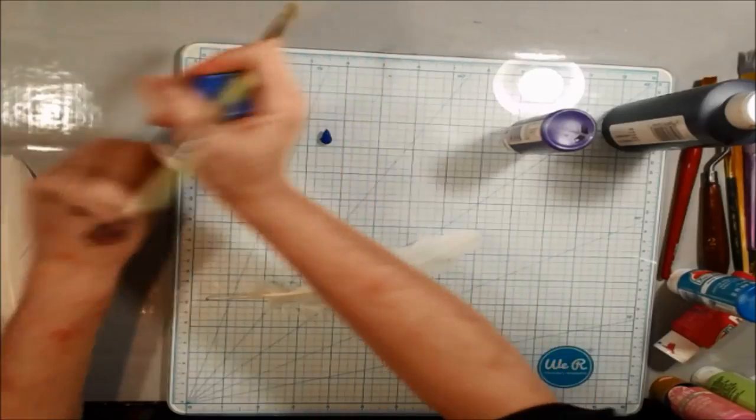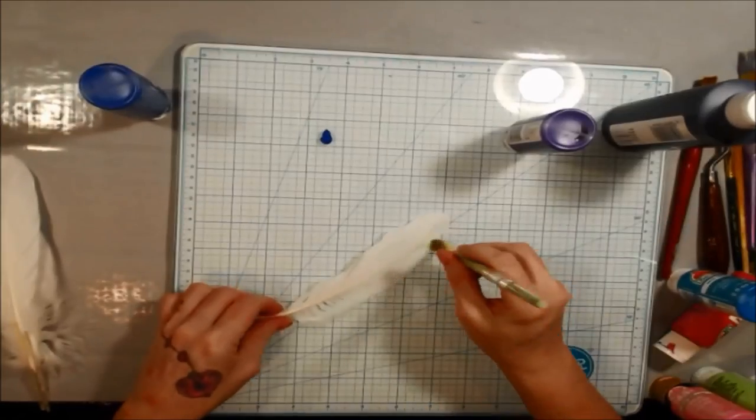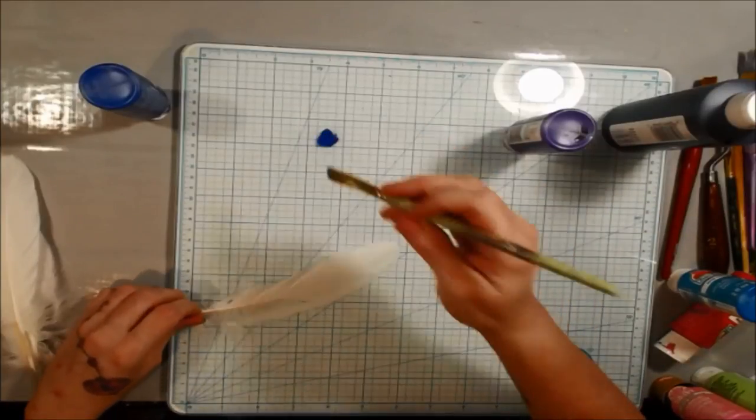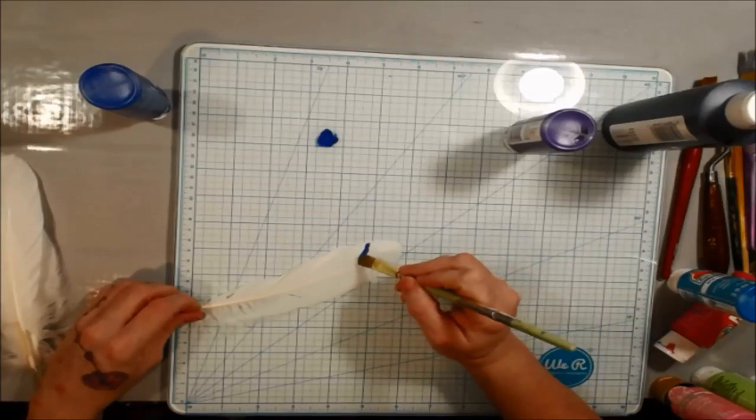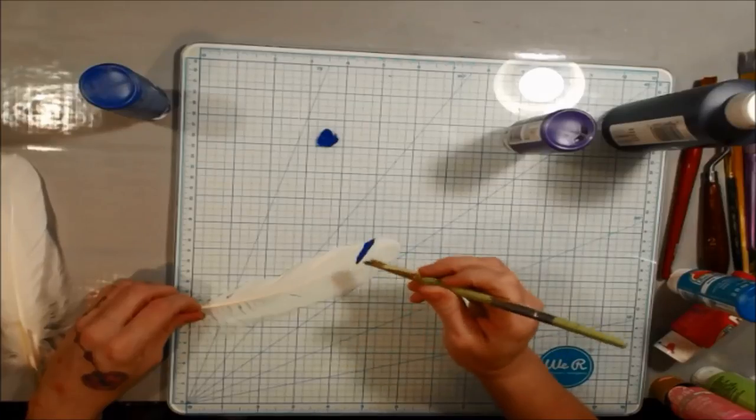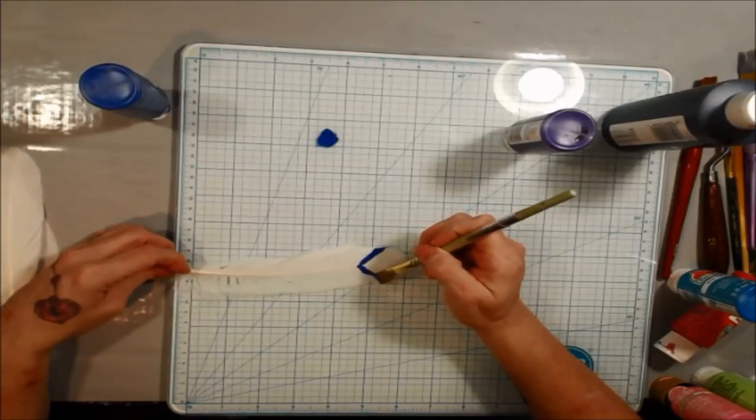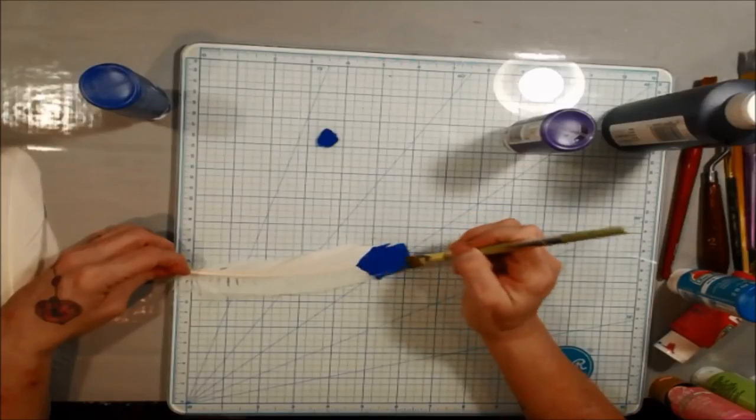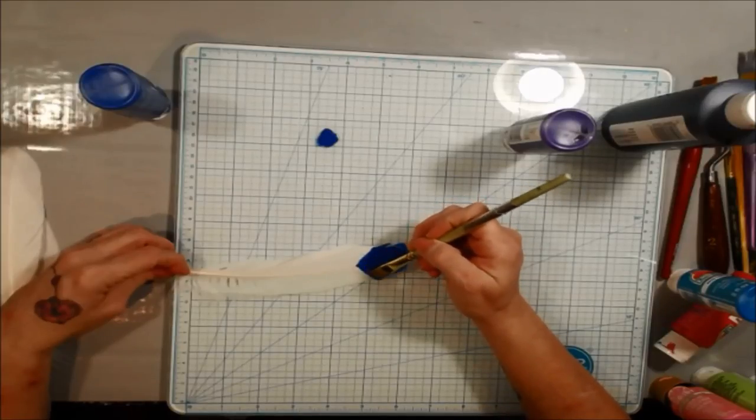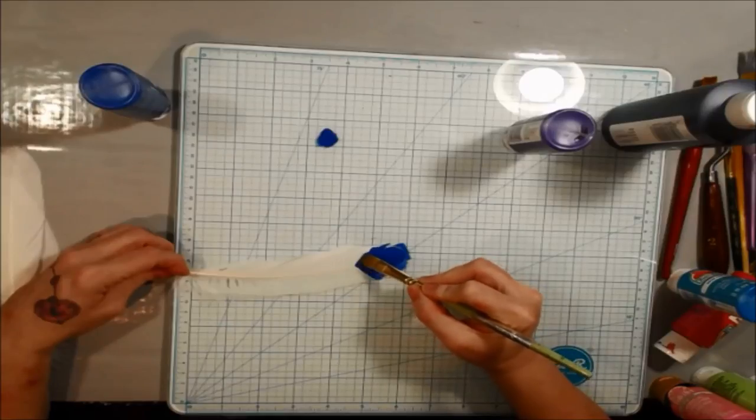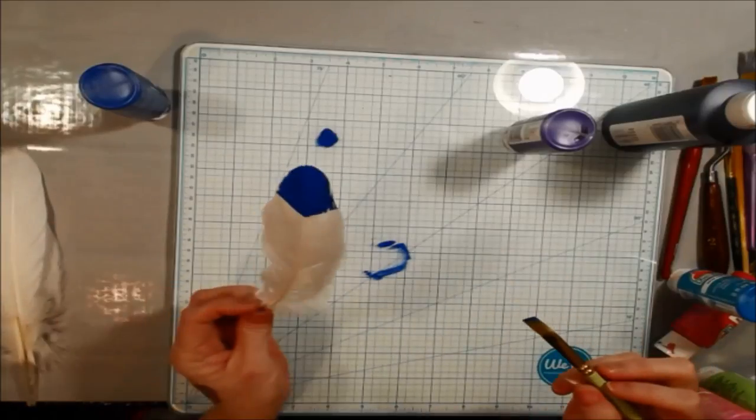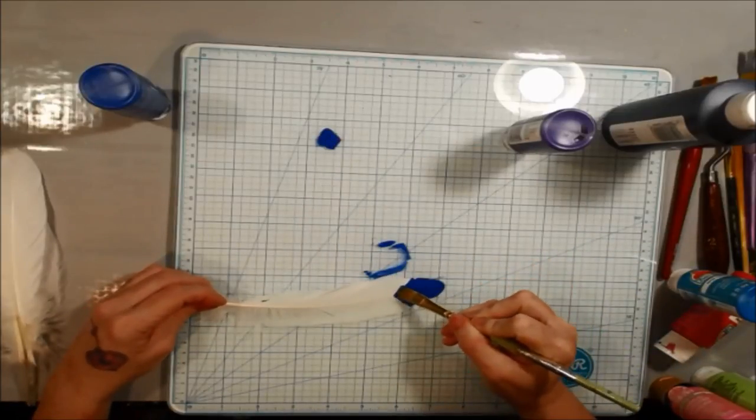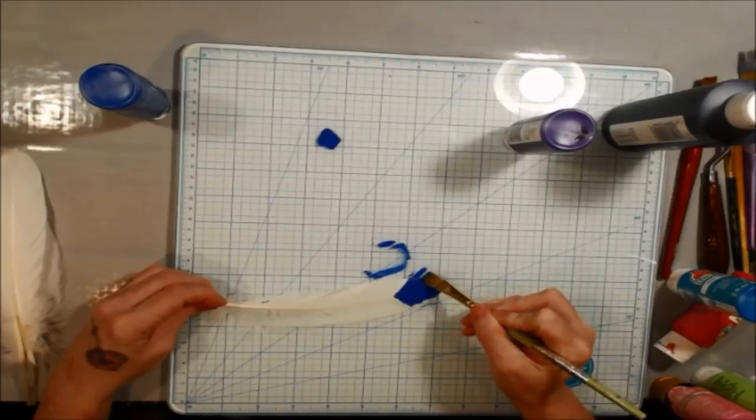All you need is, these are white goose feathers. I'll actually put a link to where you can get them on Amazon so that you can get them. And what I'm going to do is do like a little chevron-y pattern. And it doesn't have to be complete perfection. That's good enough. Actually, I can probably go out to there like that.